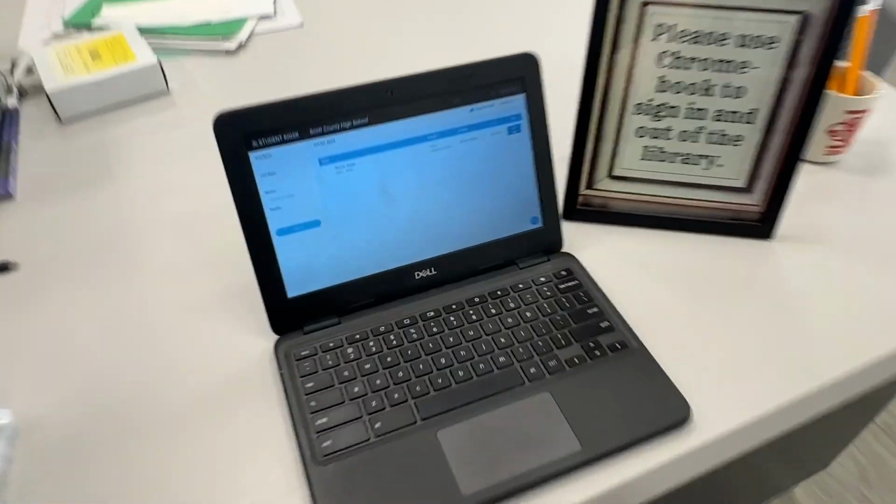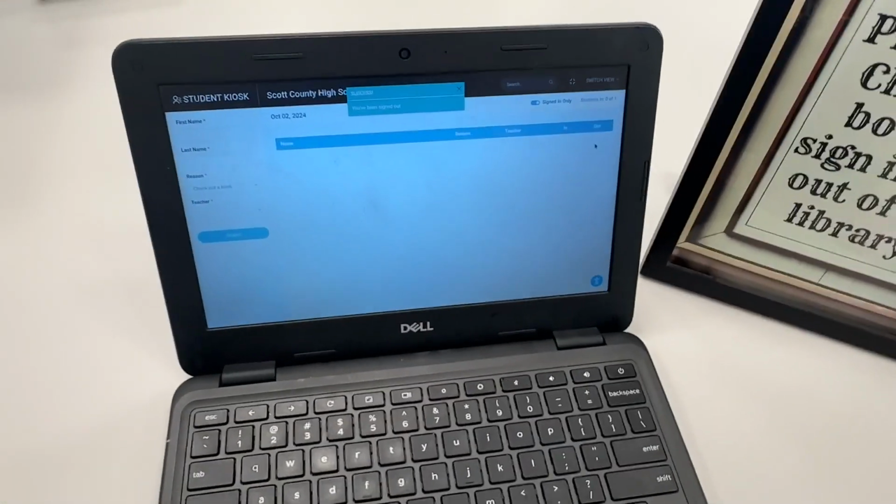If it really was a true emergency, I could either grab this Chromebook, which honestly, if it was a true emergency, I'm probably not going to think to grab on the way out, but I can pull LibraryTrac up on my phone even. So if we're evacuated or if we have to go into a lockdown, I can just pull it up on my phone and see who's in the library to make sure that everybody has made it out safely. It's time to sign out and I just click out. Boom, done.